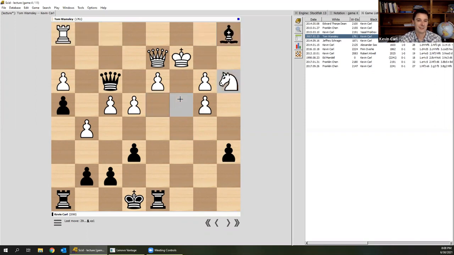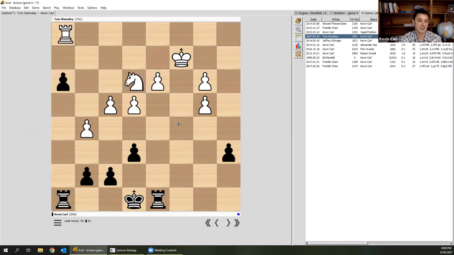So, I mean, the end of the game is sort of irrelevant. He's already lost tons of material. His king is a disaster. Interestingly enough, the one undeveloped piece I have right now is now active because it's behind a passed pawn. So this is just the end of the game.